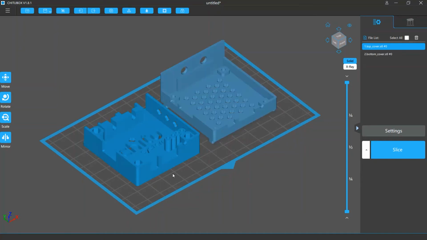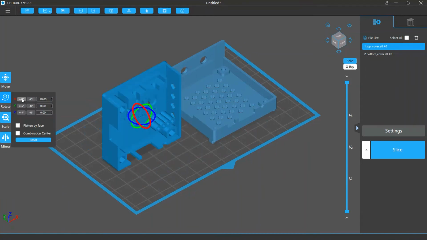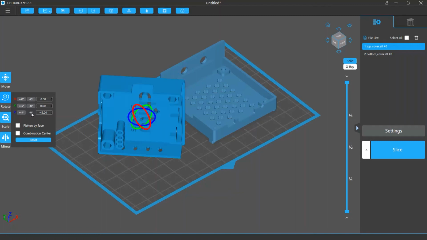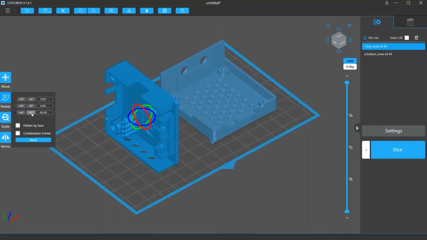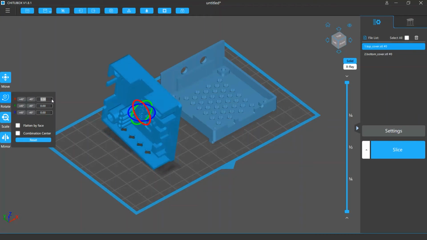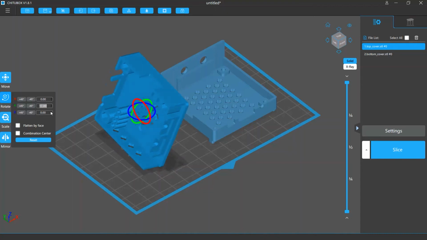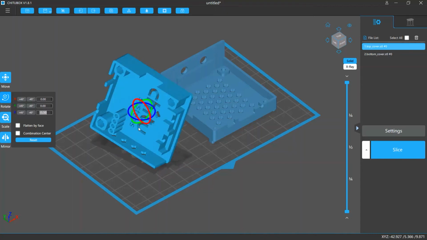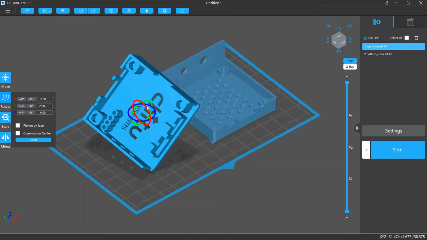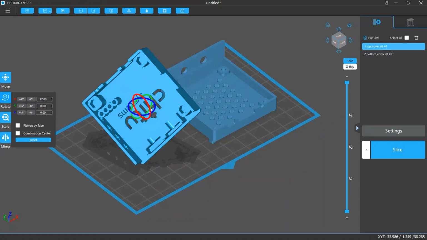To rotate a model, click to select that model and change the X, Y, Z rotation degrees. You can click the positive 45 degrees or negative 45 degrees button to do rotation by 45 degrees, or you can just change a rotation degree value. Here the X, Y, Z means which axis the rotation is around. You can also rotate the model by rotating the fast rotation axis on the model body.